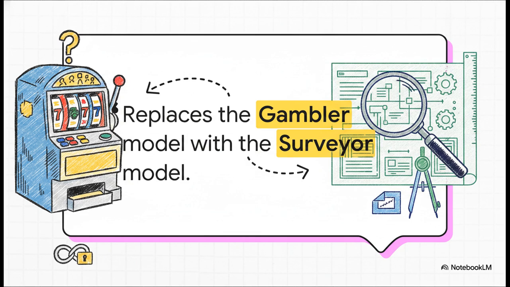They say we're moving away from the gambler model, where probabilistic AI is basically just guessing at outcomes like rolling dice at a casino. Instead, we're stepping into the surveyor model. Much like a land surveyor mapping a property line with absolute precision, this relies entirely on deterministic silicon truth. Every single action is perfectly verifiable. It's the total liquidation of what we call informational debt.